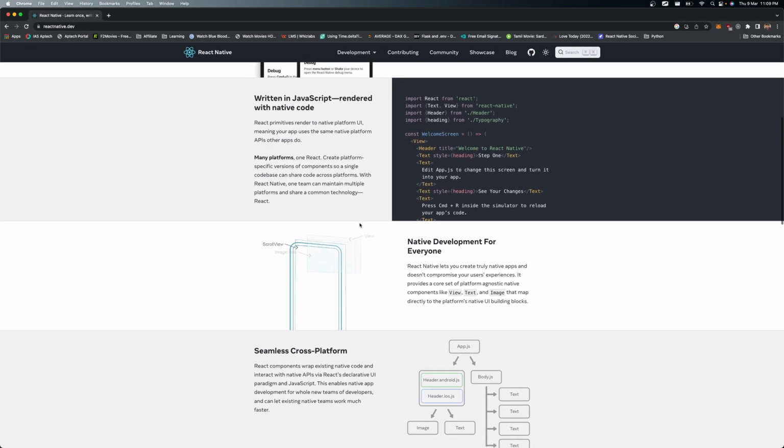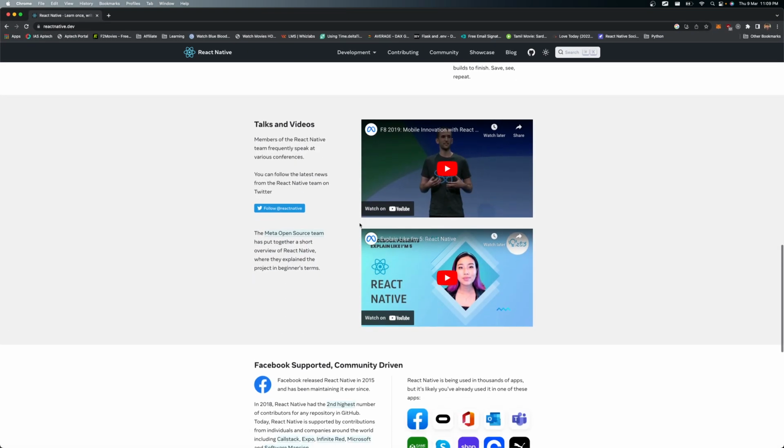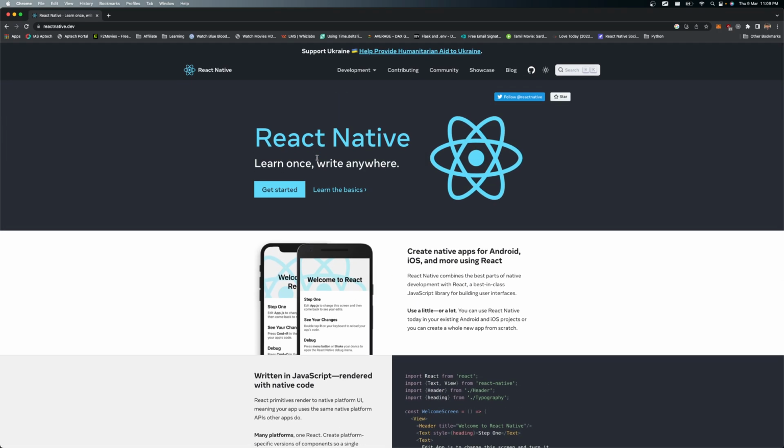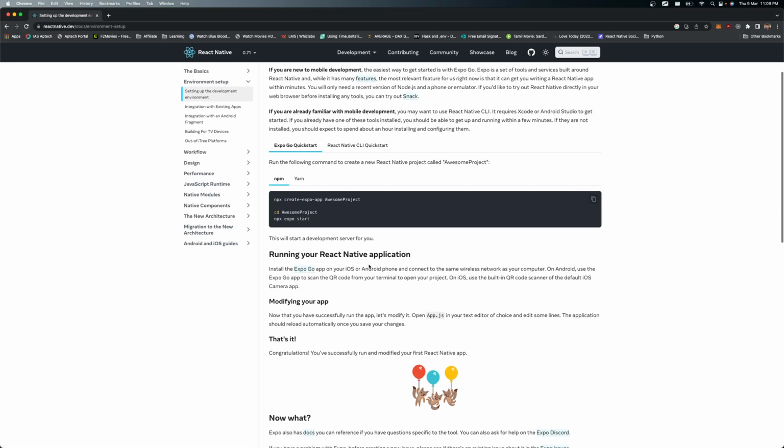If you're learning any new technologies for the first time, take your time and go through the official documentation. It will really help you to understand the concepts much better. So click get started over here, and you can see we have two different options to create a React Native application. The reason why we are using React Native is that it's quite the same as React.js. If you are good at React.js, then React Native is easy for you to understand and work with. And over here we have two different frameworks, Expo and React Native CLI.